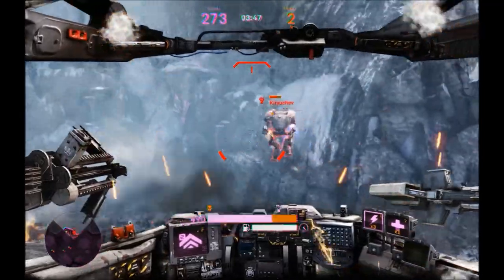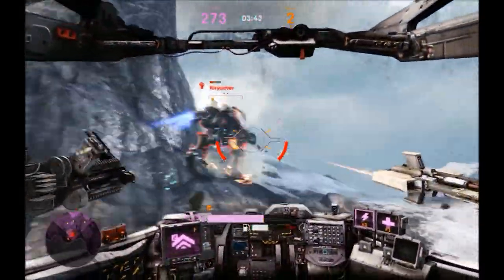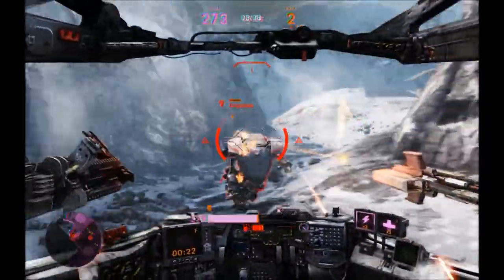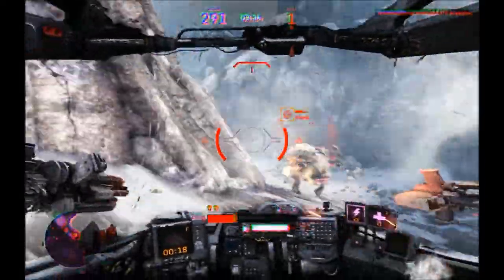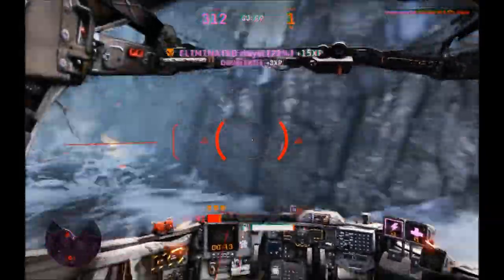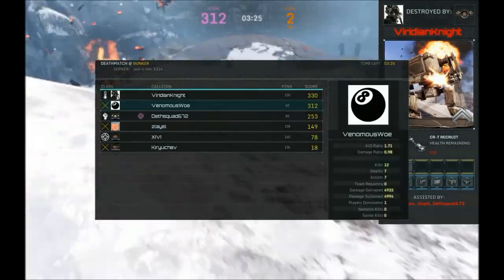So now this Berserker comes along and I'm pounding his face in. So now I keep at it and I keep at it. And eventually he goes down. So that's great. But now this Reaper comes and is going to finish me off. Or is he? Psych. But now I'm dead, thanks to this Berserker and Viridian Knight.